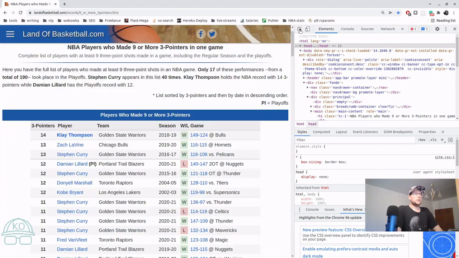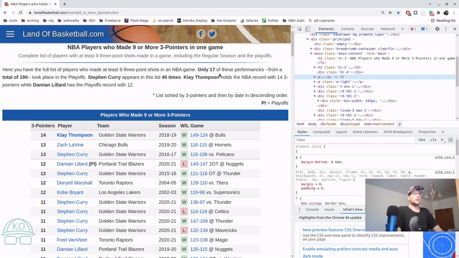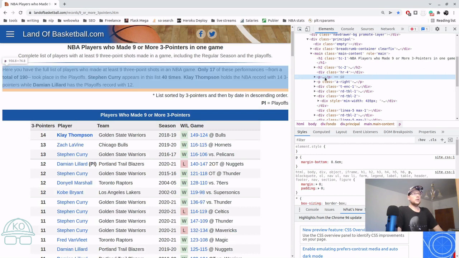So let me just take this tool that I can use in order to select some part of the website, and when I click it, it's going to lead me to the HTML part where it's written. So as you can see, there is a P, which stands for paragraph, and this usually displays text.